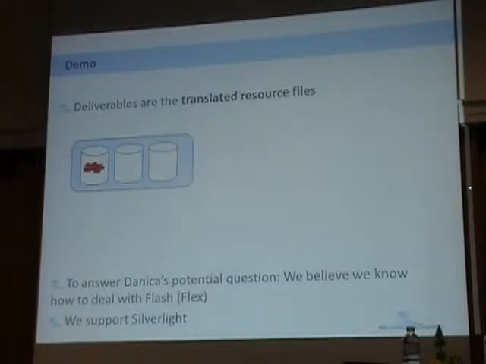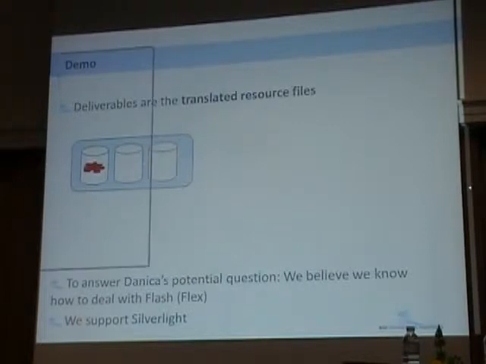We didn't implement it, but we know how to do it using Flex. We have full support in Silverlight, very generic, so every Silverlight application too. It's not related to the web, but Silverlight is there. Basically, the trick with Flash is that Flex has an API for accessibility, and via this we can communicate those things. Demo. The demo will take 30 seconds, I hope.